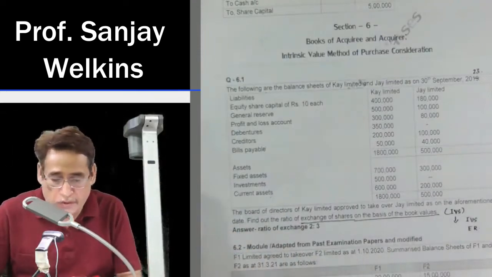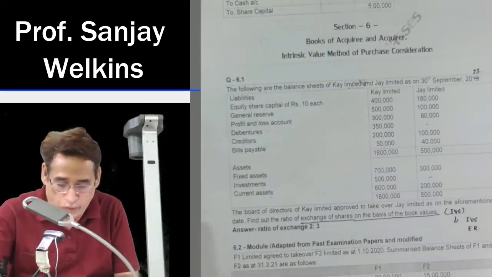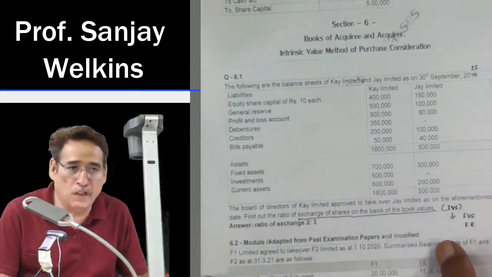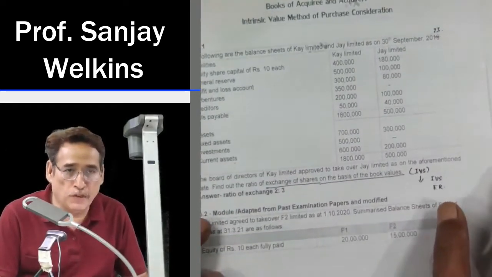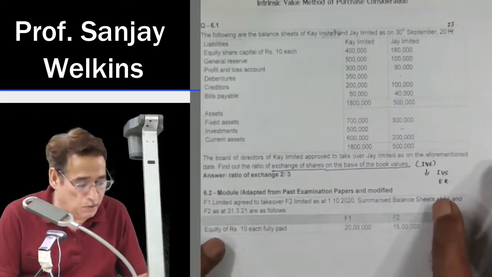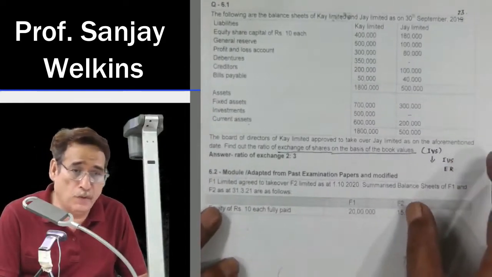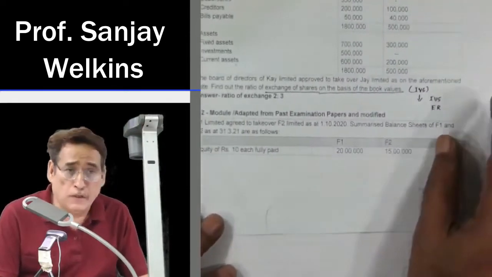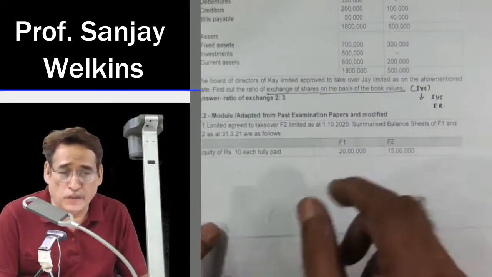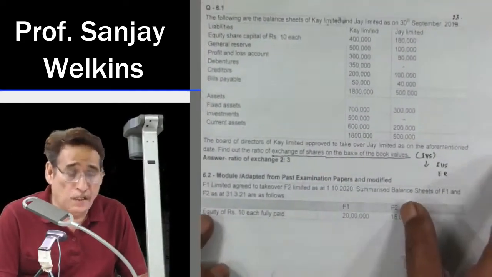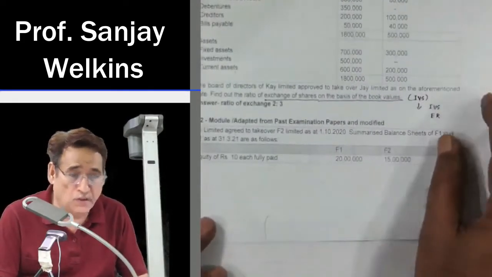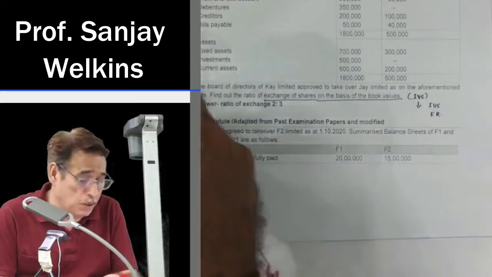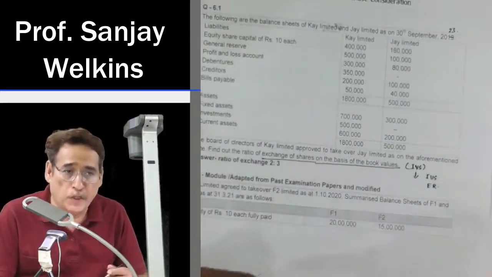So now in this particular session, as I promised you, we are going to pick up some very strong questions, and these questions are related with intrinsic value of method, and of course in your module 2 the questions have been given, and all these questions have been taken from your module, which we are going to do in this particular session. 6.2. Indirectly it also means that intrinsic value of method is quite important, significant, and some formidable questions strike in the examination, so you need to have a very good idea and thorough grounding with respect to this particular topic. We start off with 6.2.